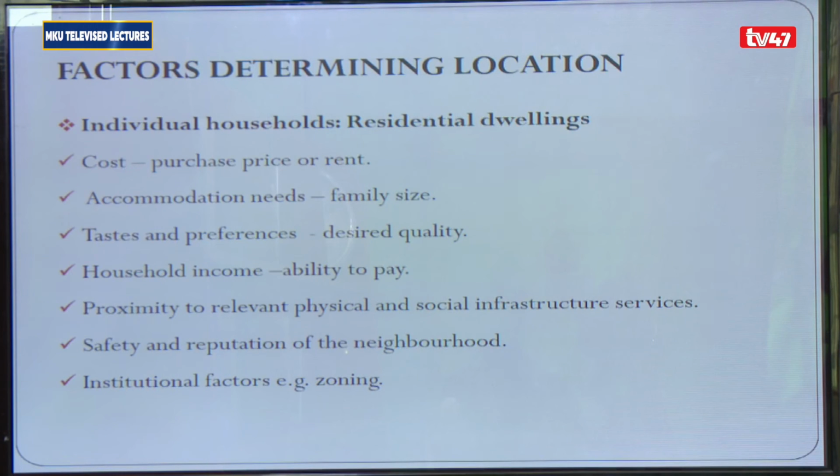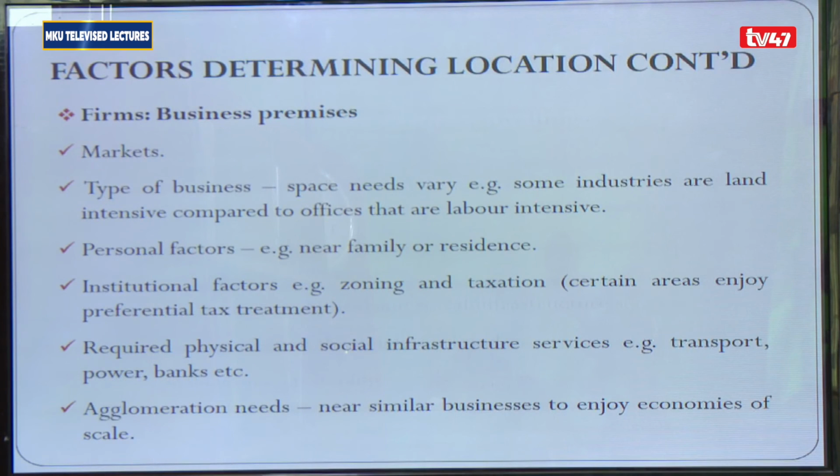So it means that there are areas where you cannot locate your residential dwelling because it is zoned for other uses. So that's how zoning or institutional factors come into play. For businesses, we are talking about markets. I will not overemphasize this because I've already talked about this earlier.